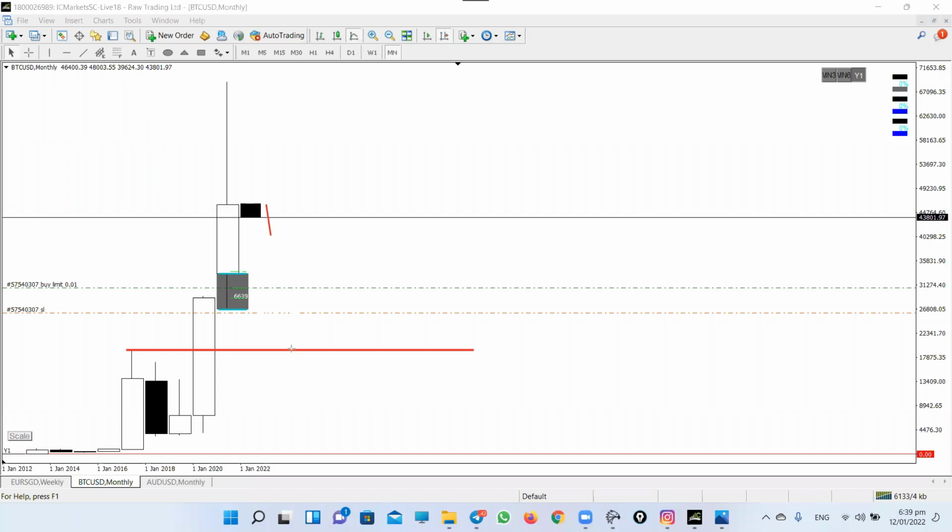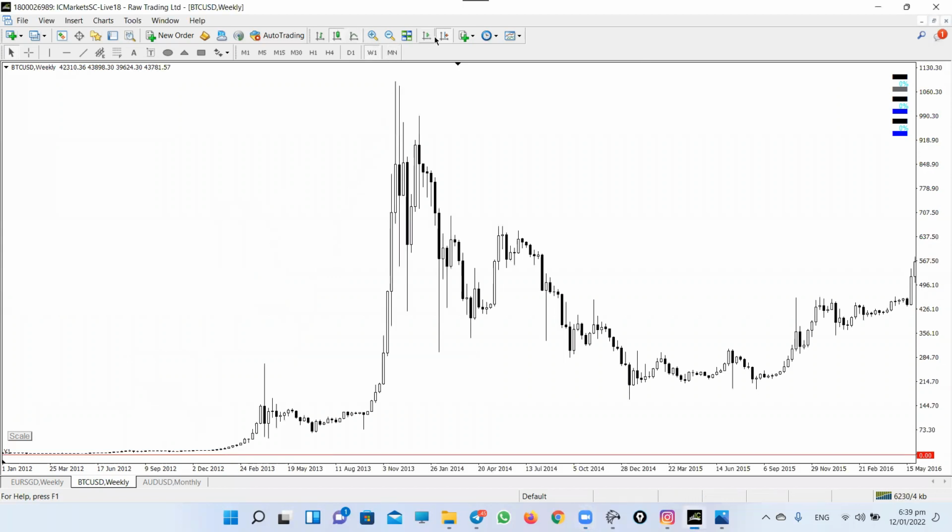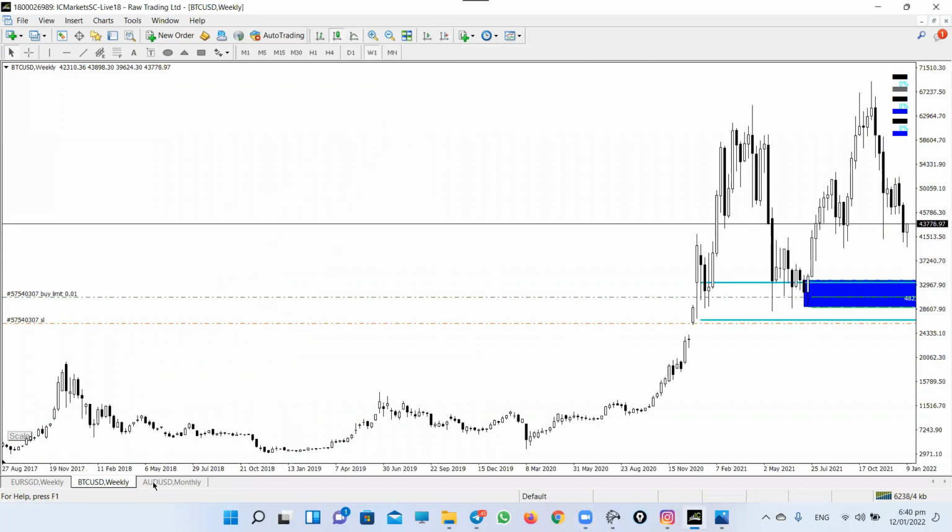So if market drops, this is the area of 19,000, the same area I just explained to you. So there, if market drops, then it can move to 100k for the future. But this is my view, and you can disagree with that. This is another angle. I just wanted to show you how prices move in the crypto market and forex market. Okay, so right now we are done with BTC, and let's move on to Aussie USD.